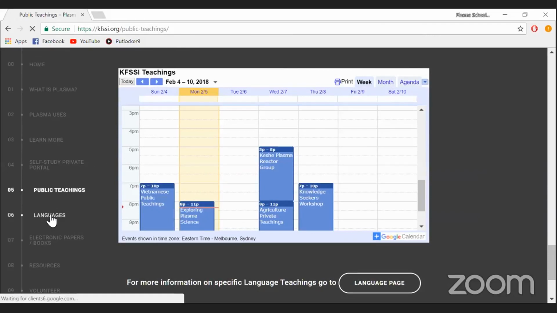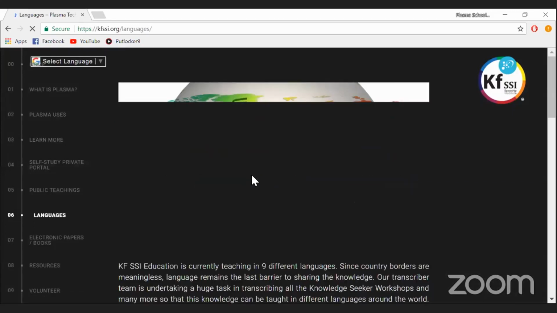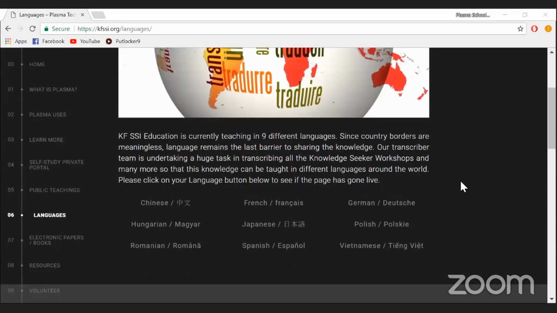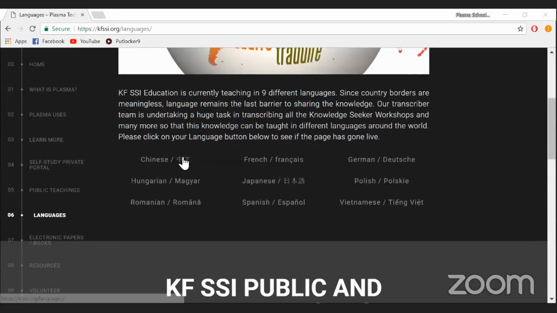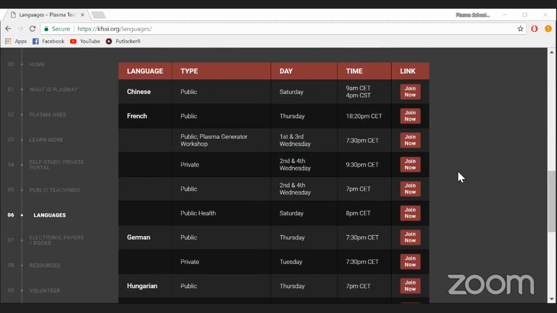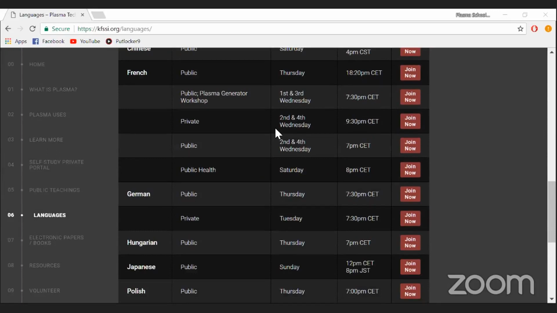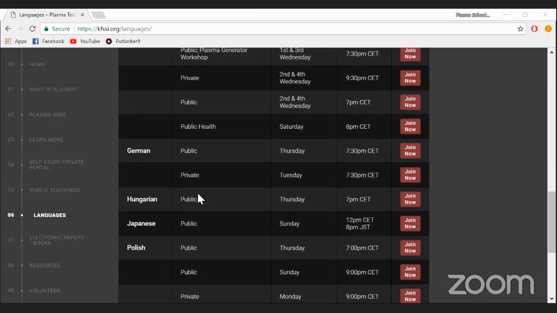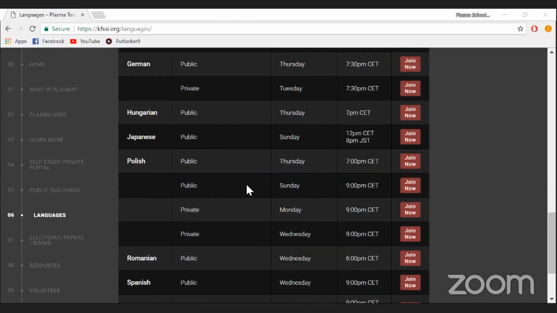Okay. Then on the language pages, over the next couple of months we're going to be adding pages for the current languages that are being taught, and so we'll be able to click on each one of those and go into a couple of pages that we will develop for each of the languages. And here again is just a summary of what's been happening in the different languages. So the French have their different workshops, Japanese and the Polish, so there are the different times that one can have a look.